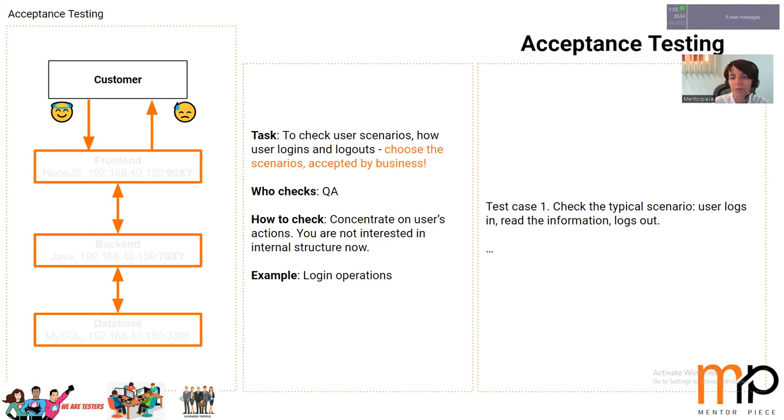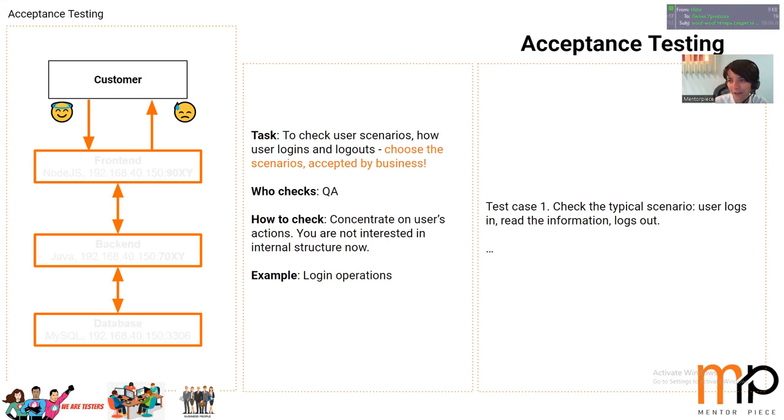And when we are doing the acceptance testing at the end of our process, we are practically checking these acceptance criteria, these user scenarios only. We did the system testing, we did the end-to-end testing, and now we are retesting everything based on these priorities, based on the importance of user scenarios.